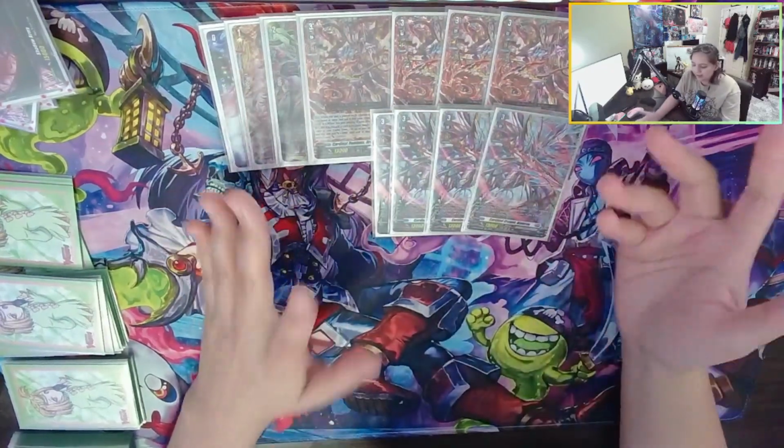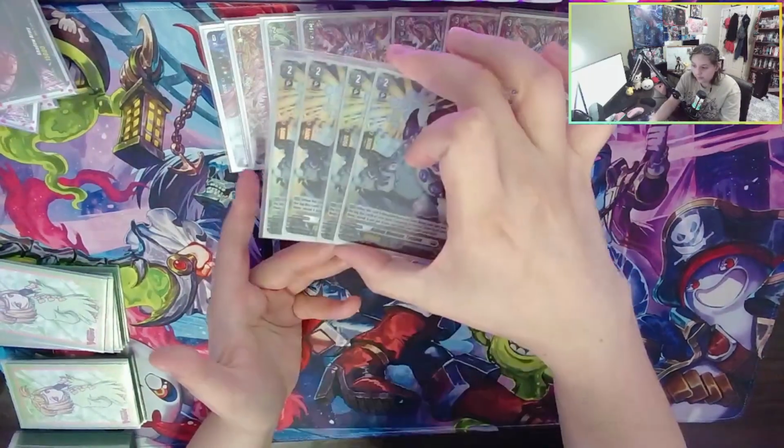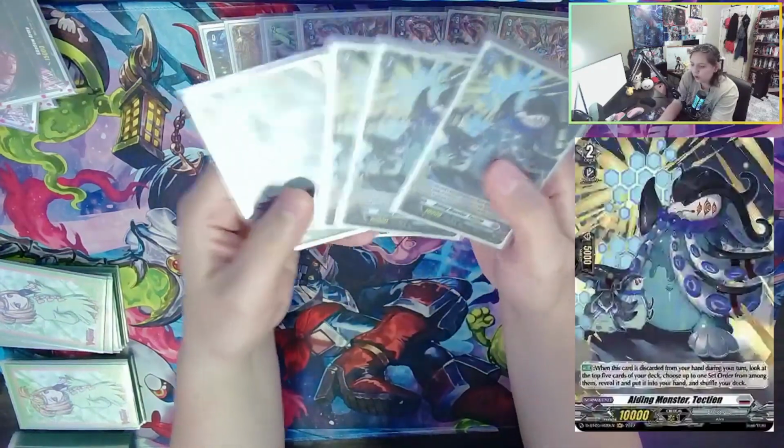But we do have some cards that kind of help. So that's our grade 3s. Let's go into our 2s. The 2s are actually very small. It's just 4 penguin. Aiding monster technician or something like that. You know, people just call it penguin.